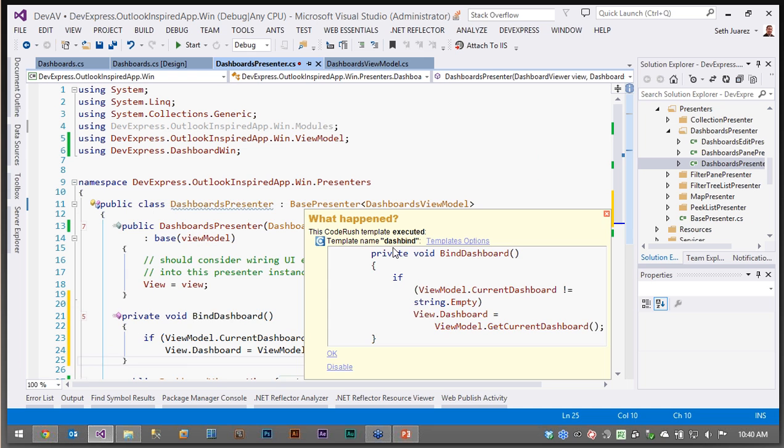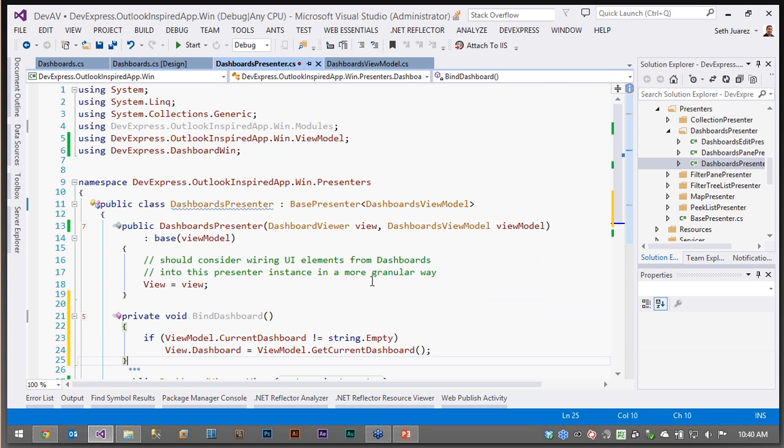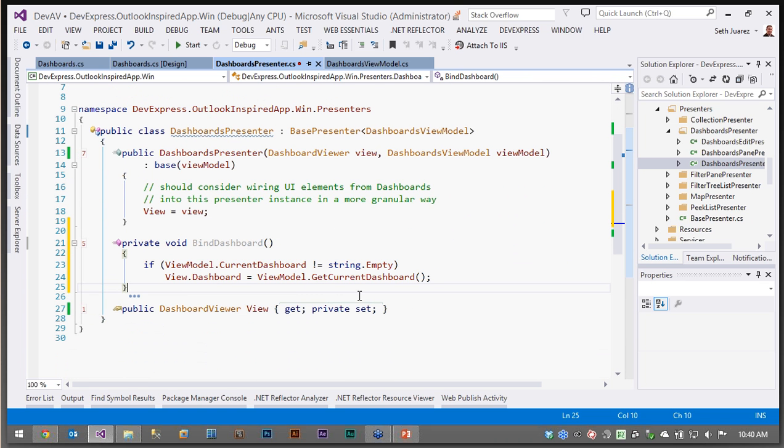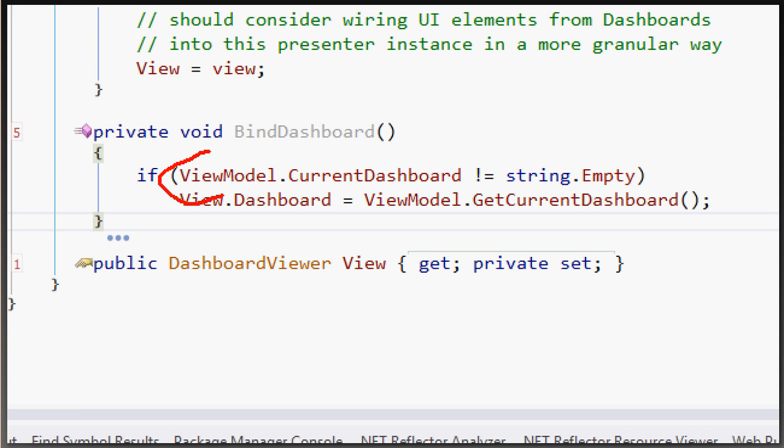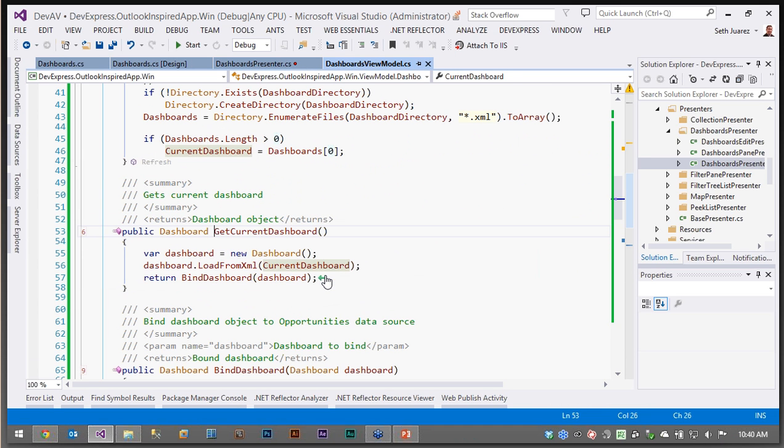So bind is just a really cool function that binds the dashboard. And you recall that the presenter has knowledge of the view model. And so if view model current dashboard is not empty, then we're going to get the current dashboard. And the get current dashboard, you recall, is this function that returns the dashboard. Not hard at all. Okay, I think that's it.